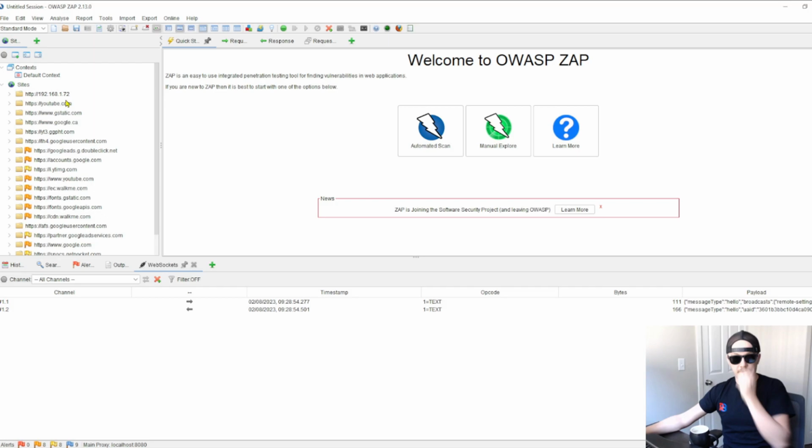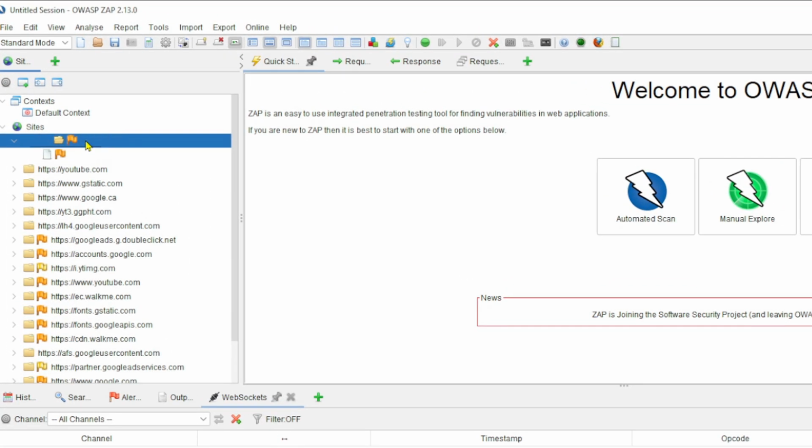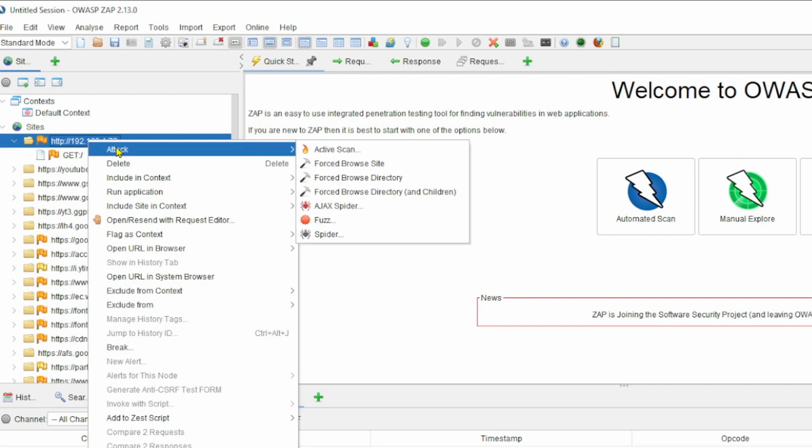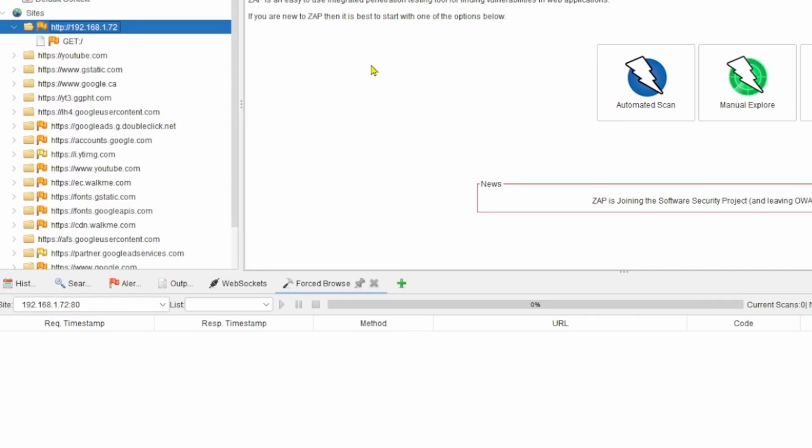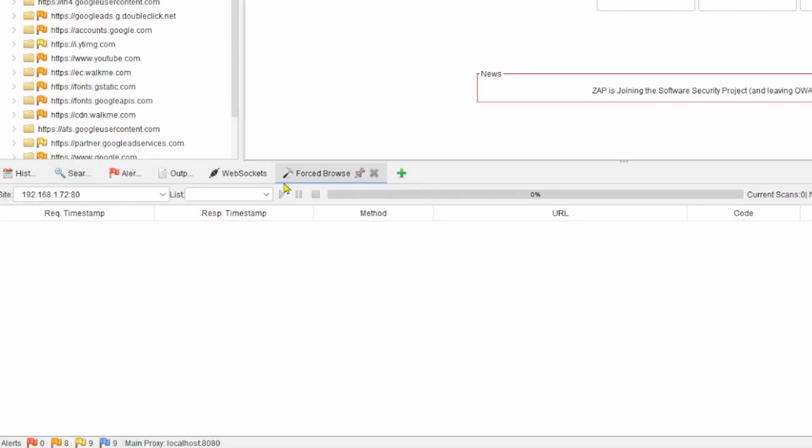Great. So we're going to head over to ZAP now, click on the target that I've got here, right click, and choose attack, then force browse site. You could do a variety of options here, but I'm going to do directory. We've chosen it, but we haven't yet gone the step of the enumeration, so I'm going to choose this directory list. You can use whatever list you want. In this particular case, this one's fine for my purposes. And we're going to hit play.